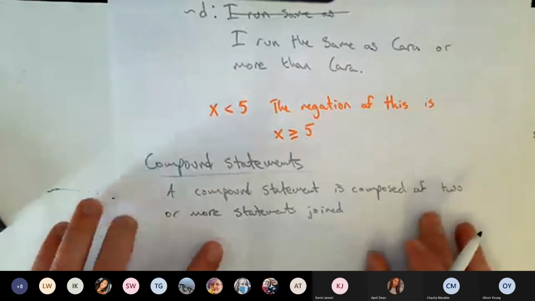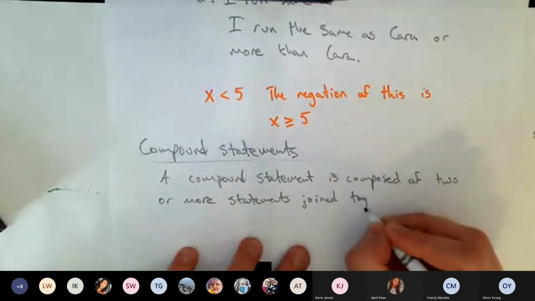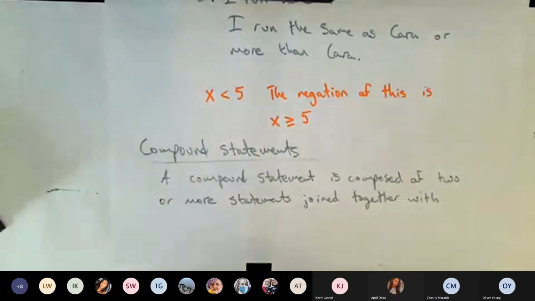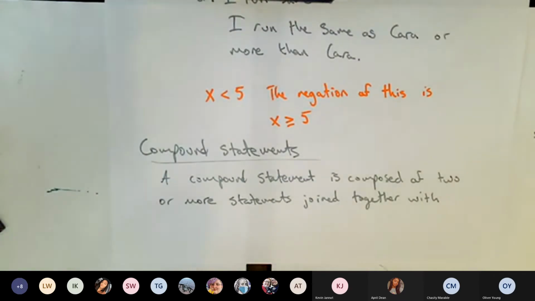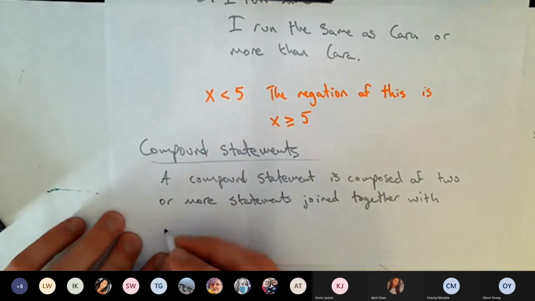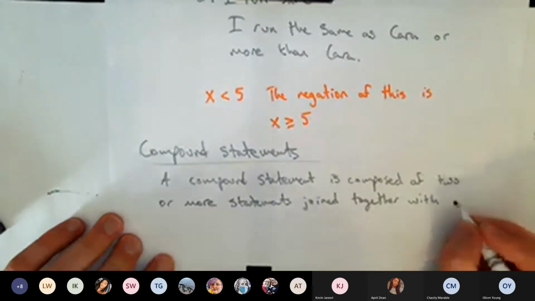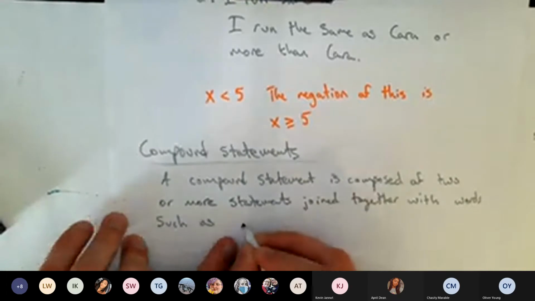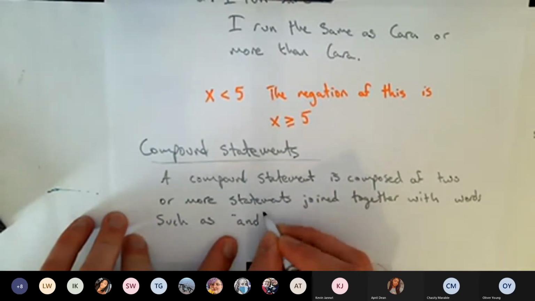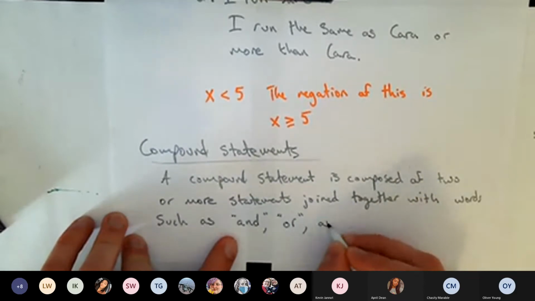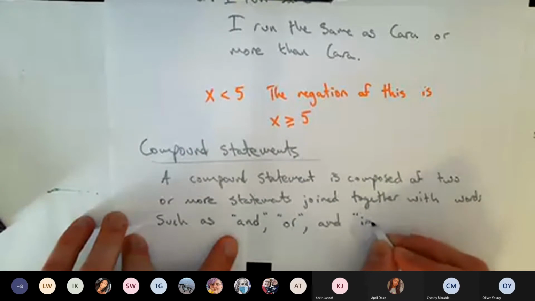Well, there's a few different ways I can add them together. They can be joined together. Now, how do we join things together in math? Well, we have addition, subtraction, multiplication, division, and other ways as well. But how do we join together words like statements? We say with other words, such as the ones we're going to look at, the word and, the word or, and the word implies.